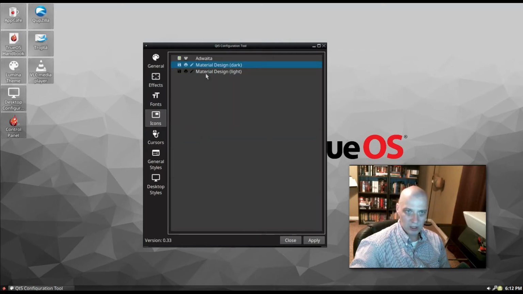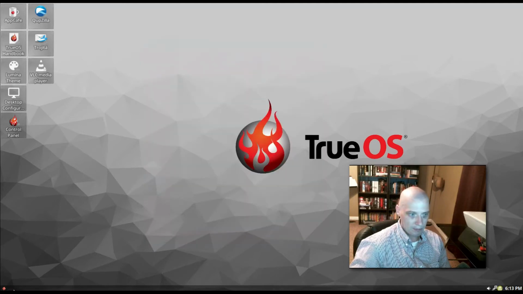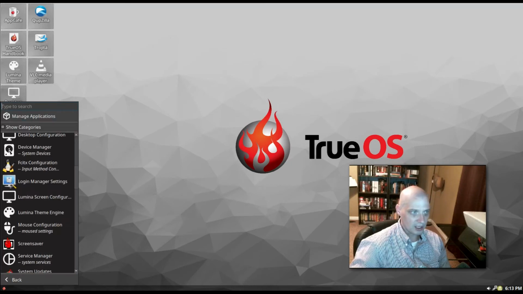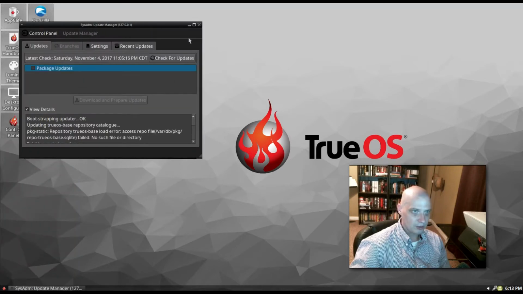There's really no icon themes other than the material design theme and the Adwaita theme, which is I think the default GNOME icon theme. There's really not much to play around with as far as themes and icons and different styles here. But again, you know, it's BSD. It's not Linux. We have options for mouse, screensaver.